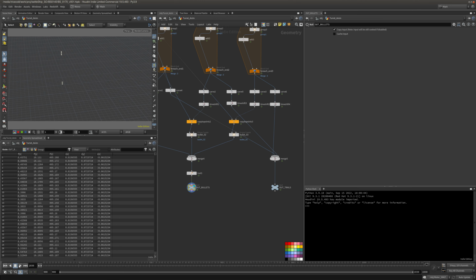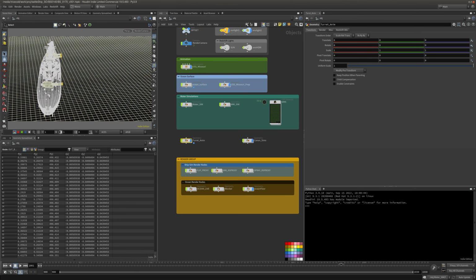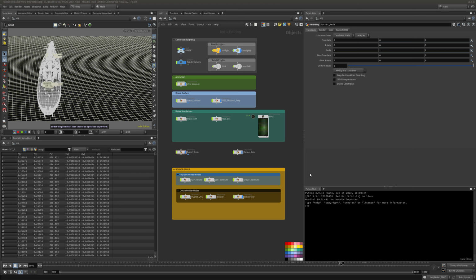Boom, boom, boom. Okay. Now our sources are there. This is good. We have our bullets. Normally you get these as an animation, maybe Alembic or whatever the pipeline outputs.